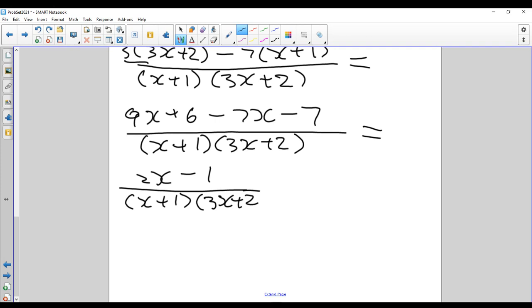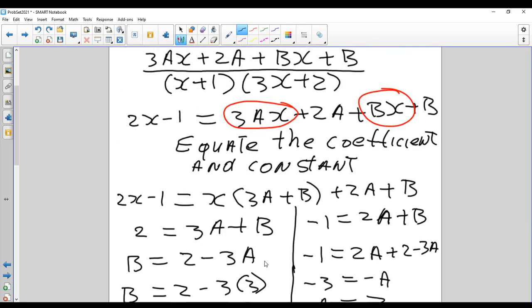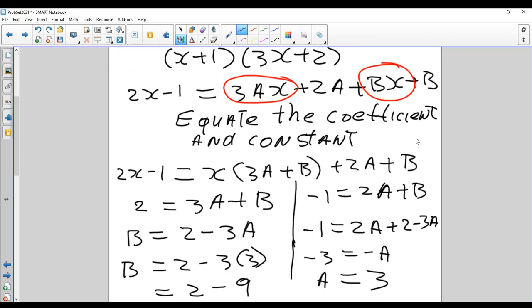Guess what? We just proved that our answer is right. Because if I go back to the start, there's my 2x plus 1 right there, using the numbers that we got as our A and our B. To me, that's what I need to do every time I get an answer that I'm not sure about. I want to check it. I want to make sure it's right. Okay? So there you go. That's the end of that question.